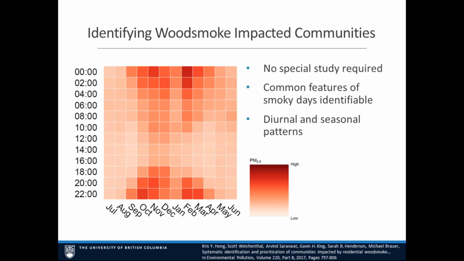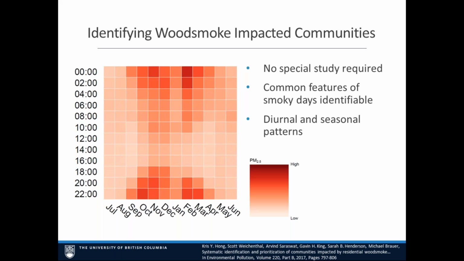This is because people are most likely to be out of the home during the day, and then when they come home from work or from being out of the house, they turn on their stoves in the evening, and the values can build up over the evening and last into the morning, and then fade away during the day when they leave the home again and aren't using the stove.